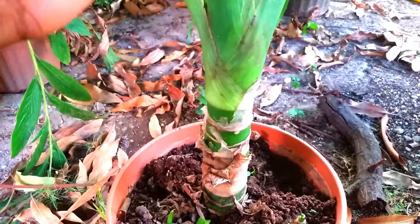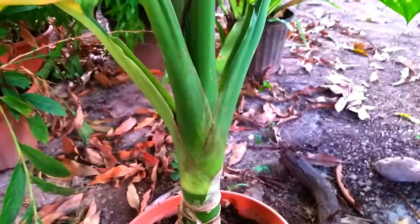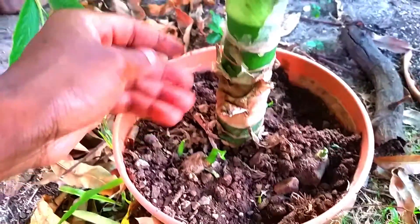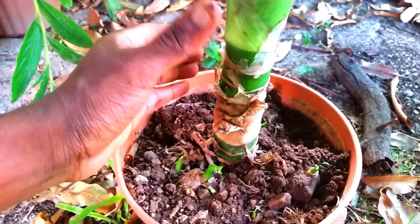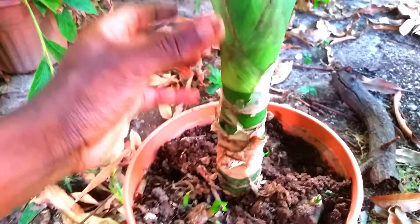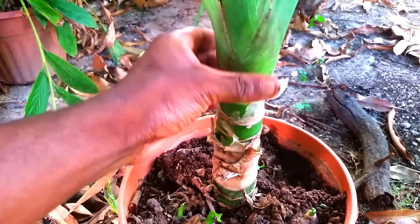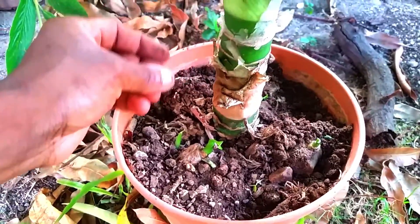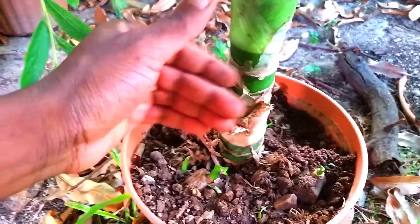I do have another plant that I can show where direct sunlight burned the foliage — you really want to avoid that. To enhance the presentation of this plant, I like it to grow in an upright position rather than slanting or winding. So every two weeks I give it a 180-degree rotation so it can grow evenly toward the light and maintain that straight upright look. I watch the direction the stem is growing to position the plant accordingly.